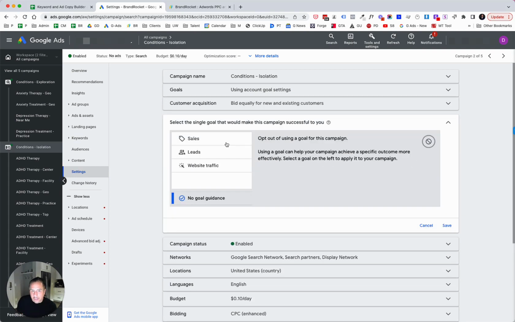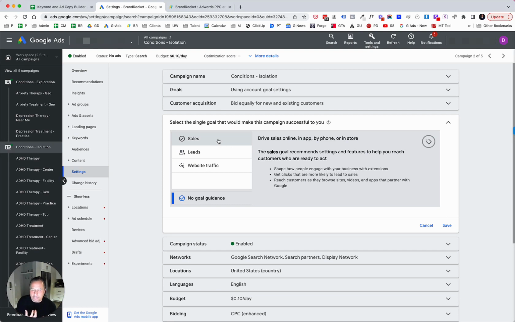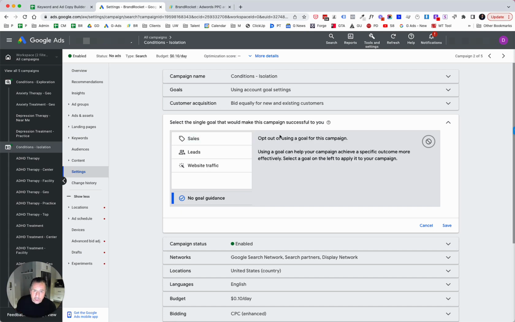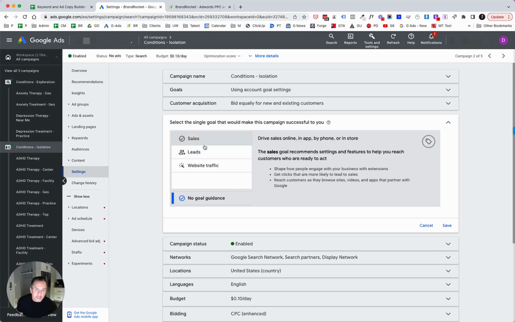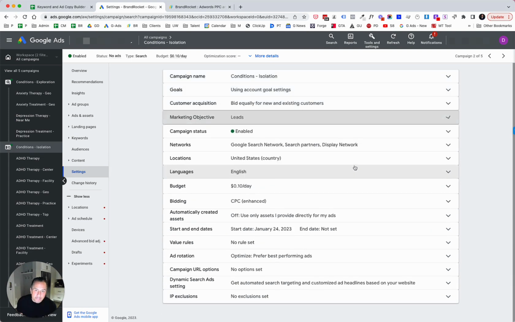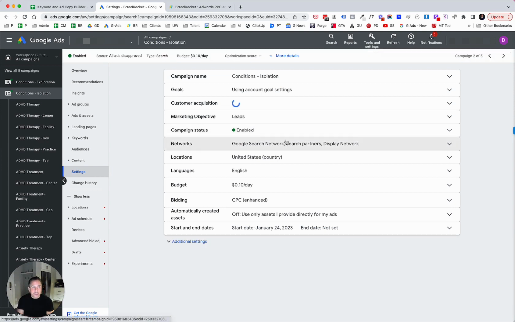Marketing objectives. I don't believe that this actually affects the campaign. I could be wrong. I've actually had this conversation with a few people recently, but I think it's just more of a classification thing at this point. If I'm wrong, please put something in the comments and let me know. Usually we don't select anything. We create our own campaigns, and we configure it around the goals that we have internally. But if you want sales, or if you want leads, you can just select it and go save. I really don't think it impacts the performance at all. Again, if I'm wrong, please say something in the comments so we can all learn.